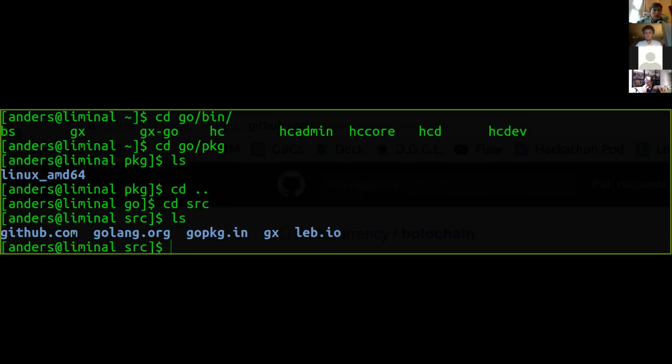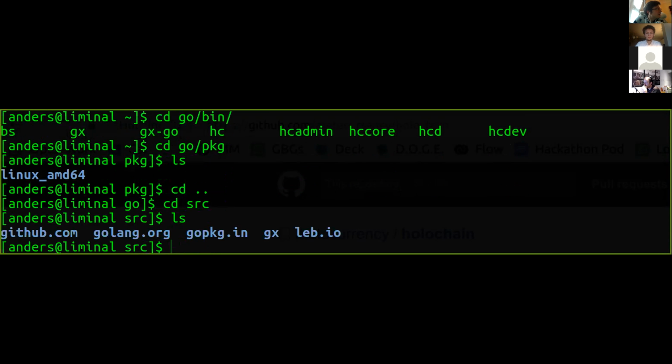There it is, okay. So I'm going to navigate to go, source, github.com. This is if you've already cloned the repository. So normally if you wanted to clone this, you would go to your home directory, make a new folder, I think called go, or maybe you don't even need that. And then you can clone or download the core Holochain repository.